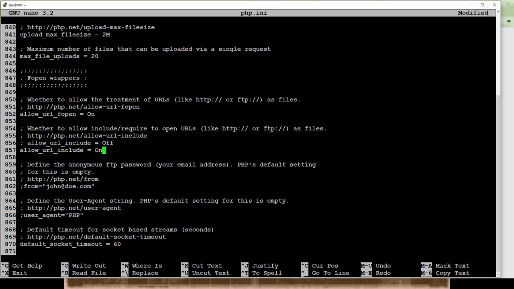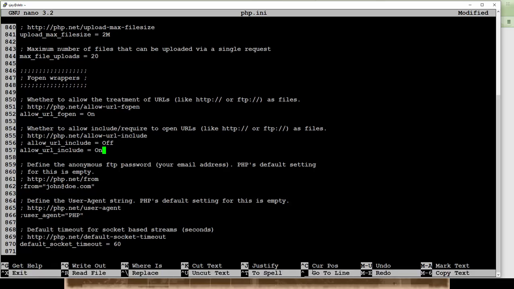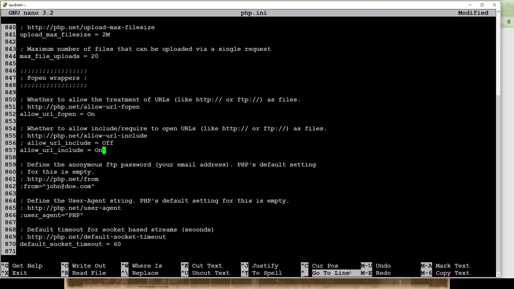If you're not using PuTTY, you can't copy and paste with your mouse, which is one of the reasons why we use PuTTY: it gives us a much nicer terminal interface into our servers. So again, how did I do this? I did the Control Shift dash so I could have Control underscore so I could go to a specific line. I went to line 856, I commented out the old one, and I added a new one below it.